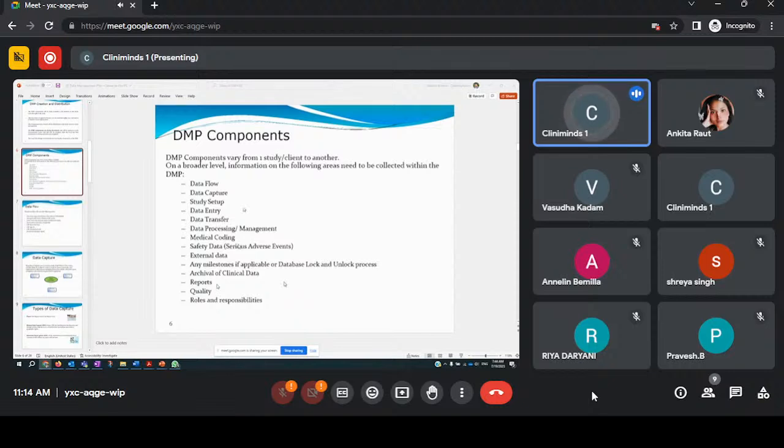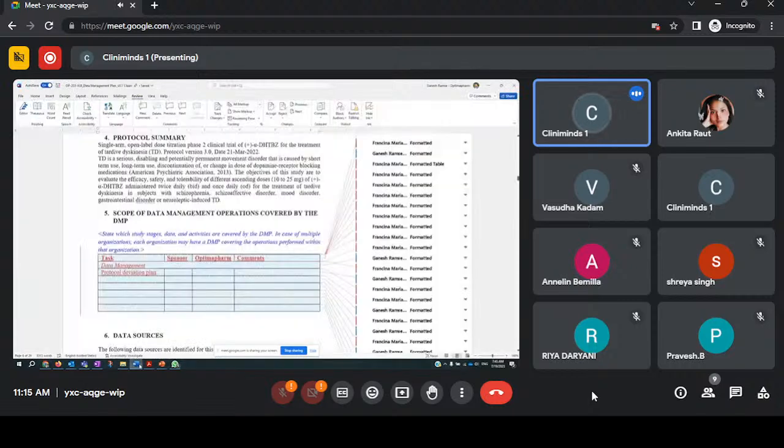On the other hand, in small CROs, or when the study is smaller and you don't have much data, then one person can do multiple activities, like the data manager can also perform all other activities. So depending upon the roles and responsibilities, the tasks will be allocated, and that will be given into the DMP. So these are a few examples of what could be the components of the DMP. These are the minimum components. There will be many. So I would quickly show you an example.